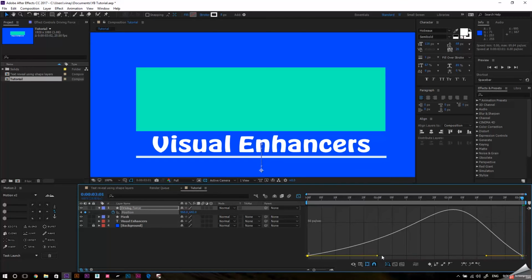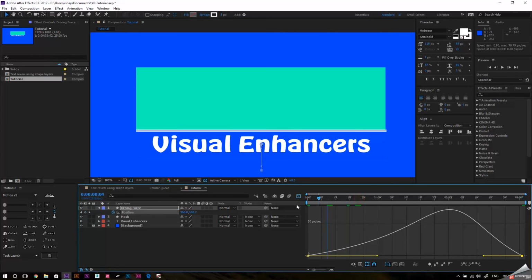So a graph like this would work, where it goes slow and then fast. So the logic is it is moving this much distance in this much time, while it is moving this much distance in this much time. So obviously this is shorter. That means the speed of movement is faster.